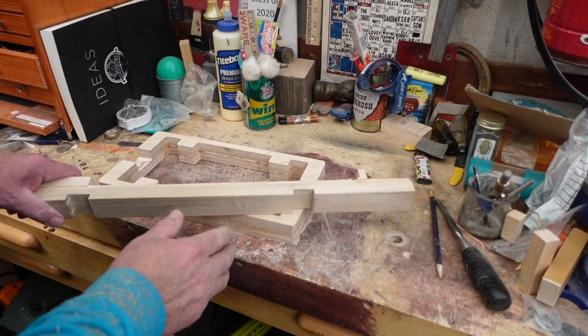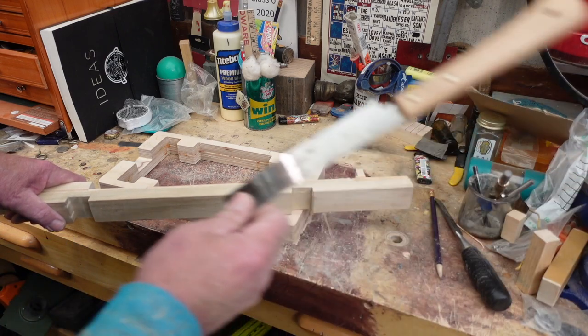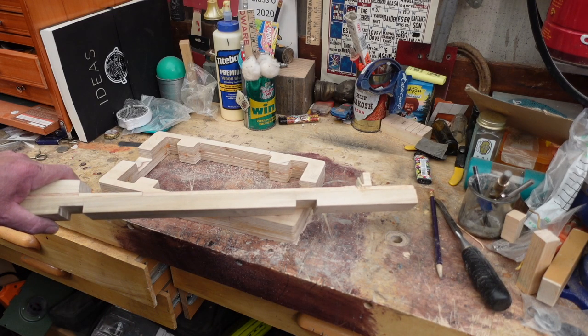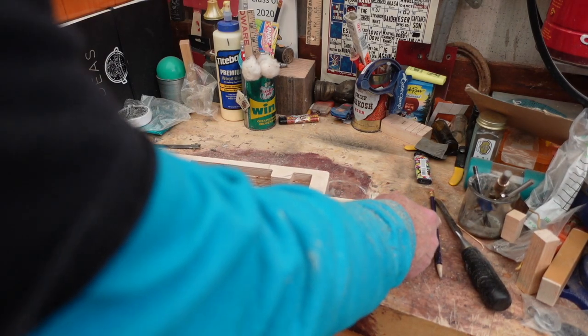What I did was I took and cut these lines on a bandsaw. If you can't, you can always use your flush cut saw. And then I just took this to the router, set the router up, and marked it to line, and everything's good. Now, I'm going to drop these in here like so, make sure there's not a bunch of slop.